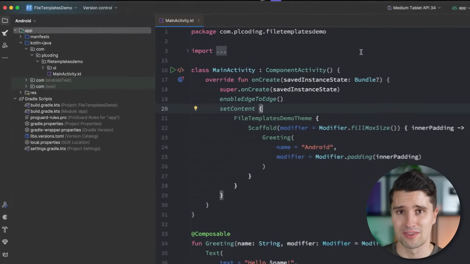The one that I will show you here is one that will set up the entire structure for a new screen. So typically, at least in my architecture, if I create a new screen, for example, a login screen, then that would need a composable, it would need a view model, it would need a screen state, and it would need a sealed interface in order to send certain user actions to that view model. And this structure is always the same for every single screen in my app. So why not let a file template create this structure for us?